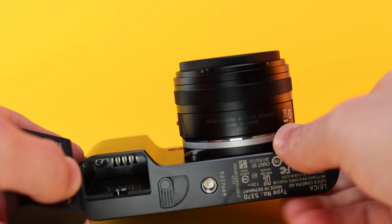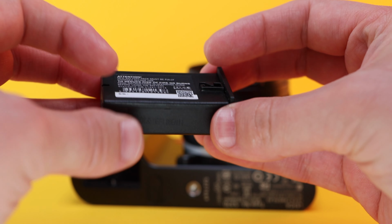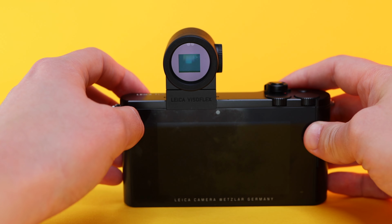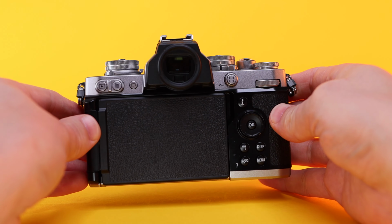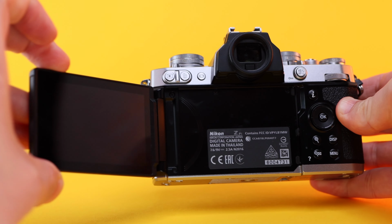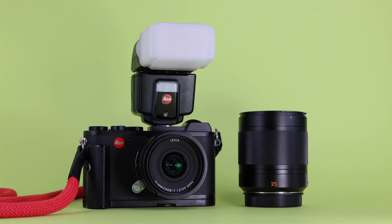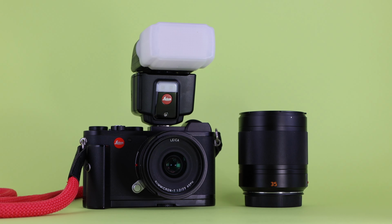Logic also says that there are cameras with better autofocus. The TL2 comes with a small battery, so powering autofocus isn't top tier. It's adequate for accuracy, just not for high-speed action. There are also many cameras with a built-in viewfinder that have a larger eyepiece and higher resolution, and cameras with a flippy LCD and marked buttons. And if you absolutely have to buy a used, obsolete Leica crop sensor camera, you are better off adding a few $100s to your budget and getting the obvious alternative.